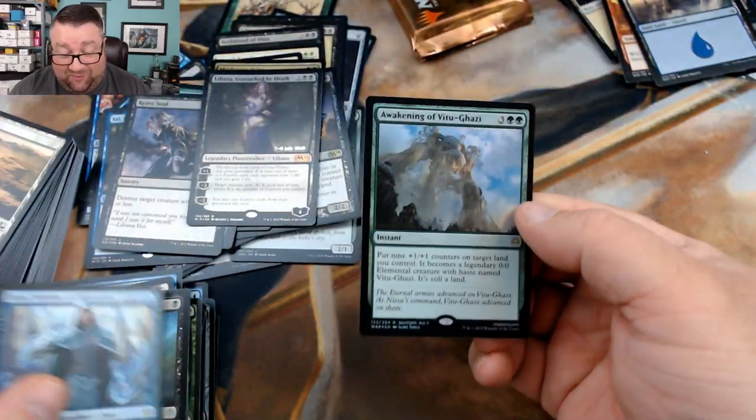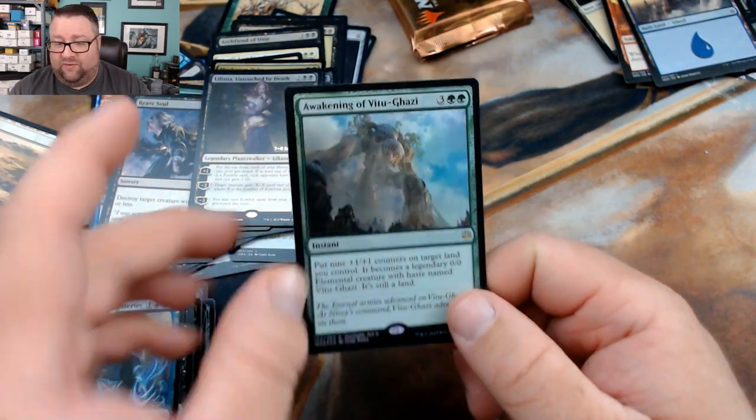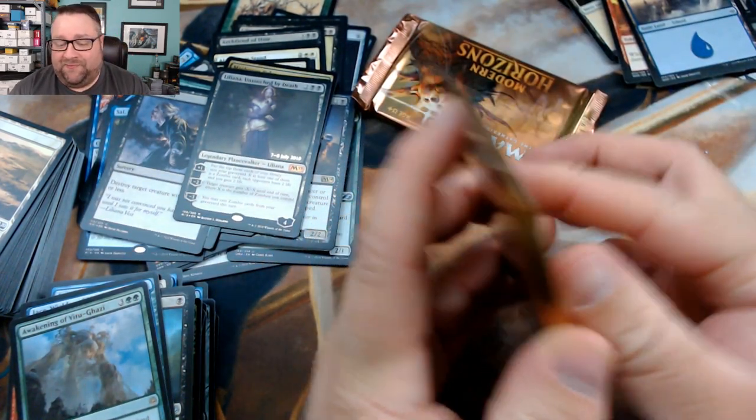That's awesome. We did a deck tech, Vitamin B, with this guy that was so good. Holy cow. And we still got two packs to go. We got two Modern Horizons packs.